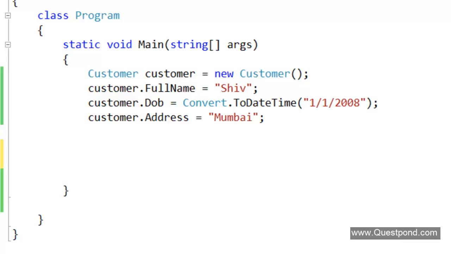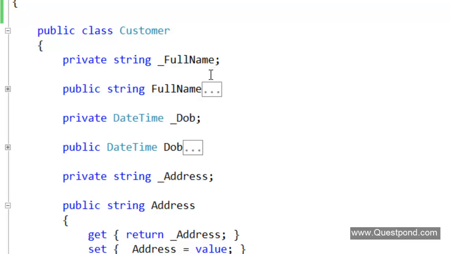Now, object-oriented programming is the most accepted way of designing and programming in C#. And this object-oriented programming has two aspects. One aspect is where the developer goes and creates a class and exposes properties. And the other aspect is where a consumer creates the object of the class and tries to use that class. So for example, you can have a simple customer class here, with probably full name, date of birth and address properties. This part can be created by some developer.